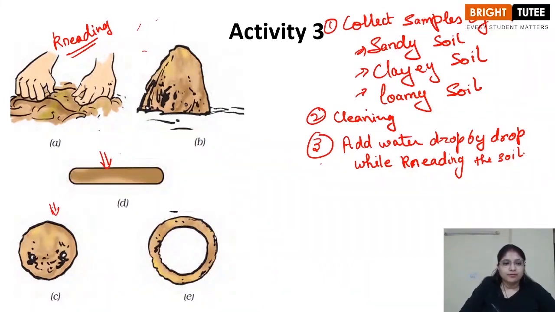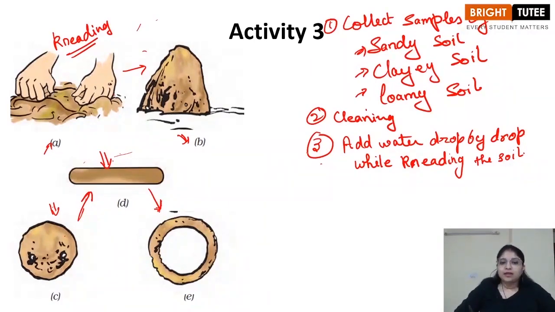First of all, make the ball-like structure, right? This is the first step, A part. This is the second step. This is the third step. You make the ball. Then this is the fourth step, right? So it goes like this. It's quite a little complicated, the diagram, but as of now you can just read the A, B and C parts. So you make a ball and then you make the cylinder and then from the cylinder try and make a ring, right?